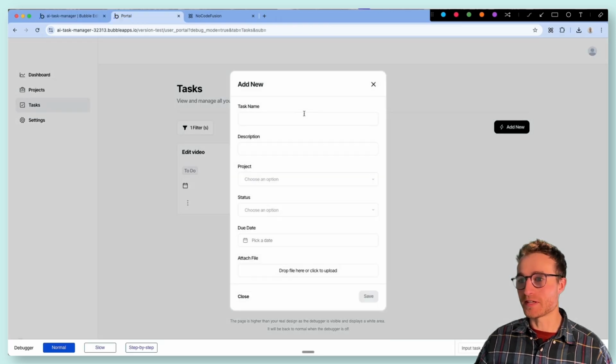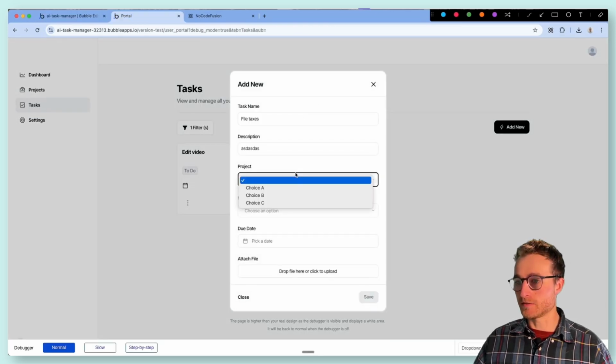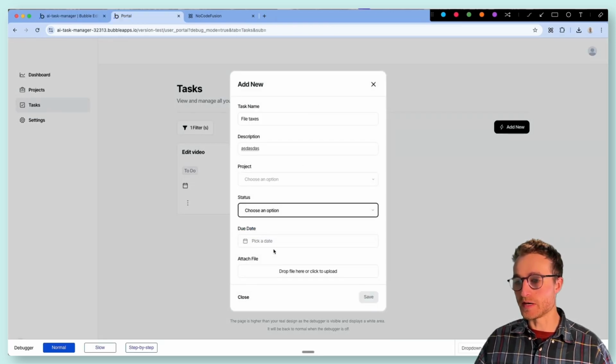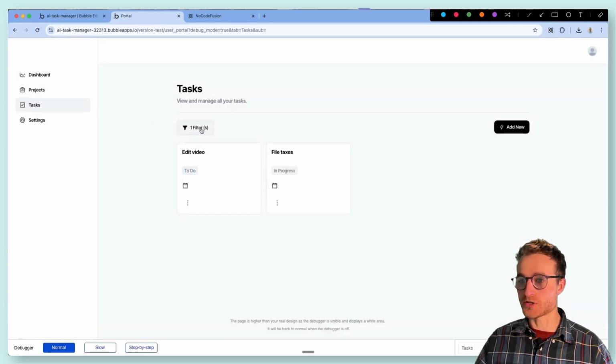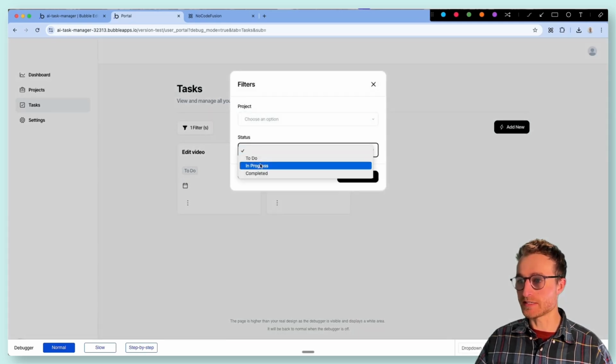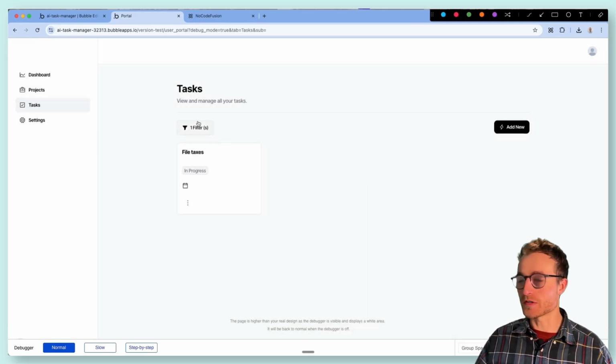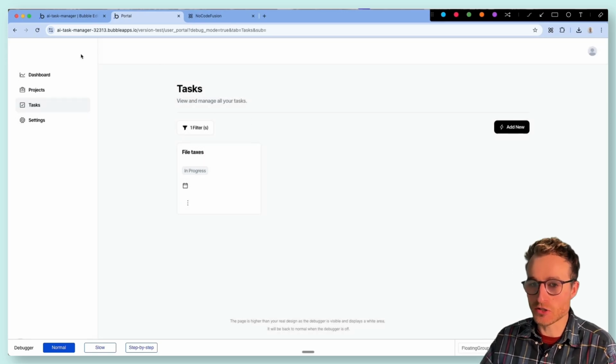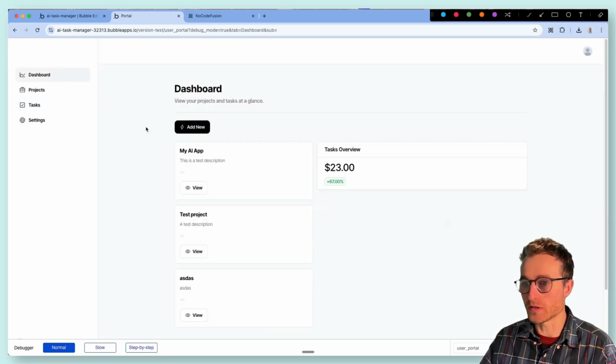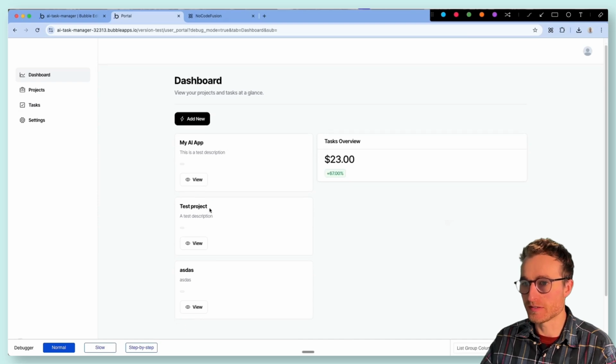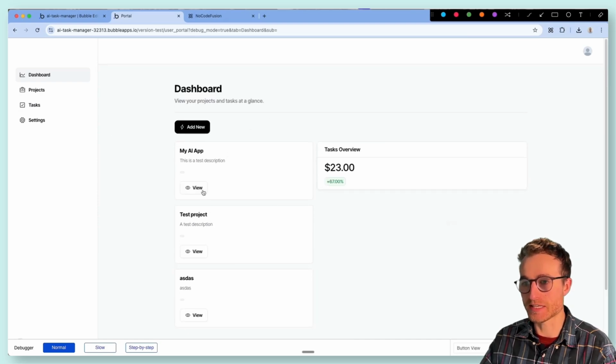So if I have another task here, let's say I've got some other stuff I need to do and I'm in the middle of doing it. And if I now try to filter by status, then yeah, that works. Probably need to have a way to reset the filter, but to a large degree, this is set up how we want it to. Our dashboard view has a few tasks appearing.